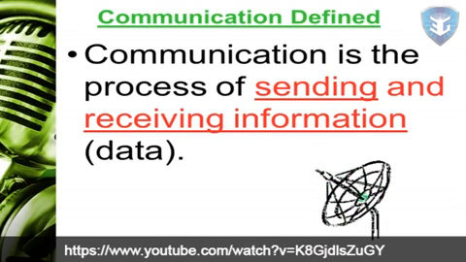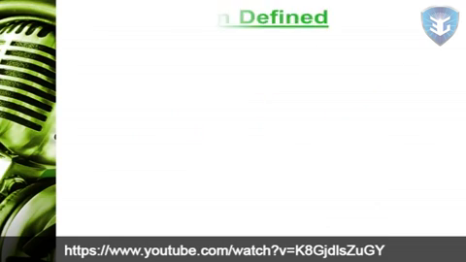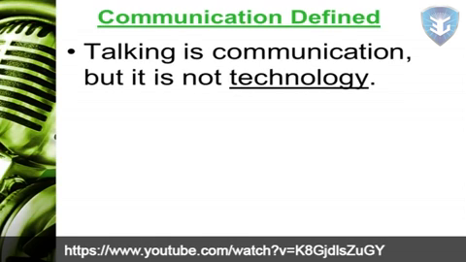That's one of the reasons you'll find teachers in a normal school setting always wanting the kids to be paying attention, heads up, not sleeping or not looking around and visiting. They're not getting the information needed to complete the communication process. So it must be both sent and received. Now, when we define communication, talking would be communication, but it's not using a technology.